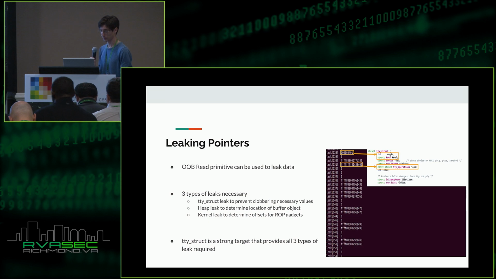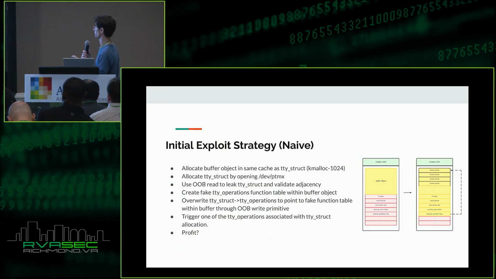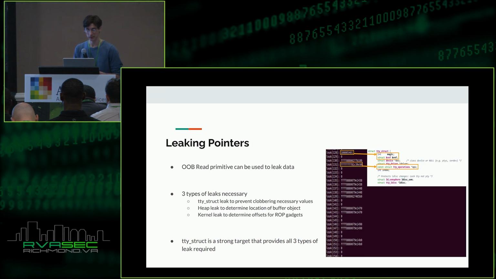Well, actually, I'm sorry, let me go back. So what are our problems? How do we know where our function pointer is? How do we know where that heap memory is? We don't. So how do we know what to overwrite here? Well, we don't. And then what are we going to put in those function pointers? We don't know. So yeah, this is flawed.